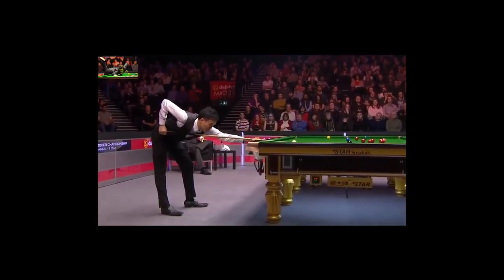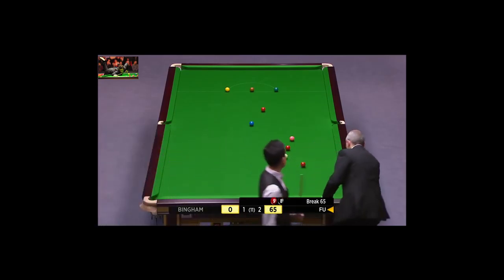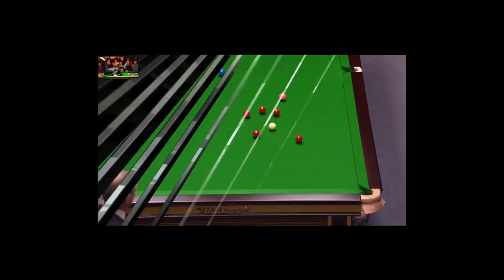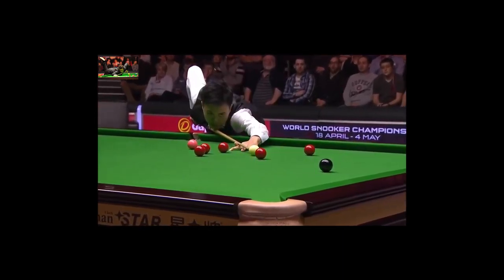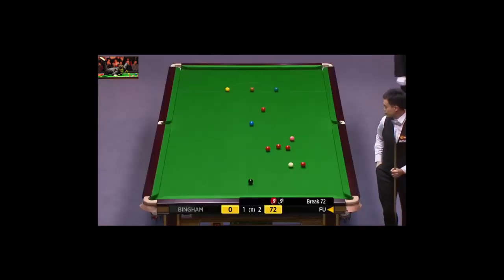65. The three reds closest to the pink. Perhaps a cannon in the middle one of those. That's worked out well. Perfect. 72. Surely not on the opening day of this year's Masters could we possibly see a maximum break. Now, wouldn't that be a story? 73.